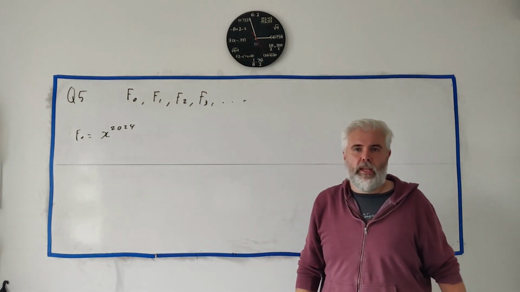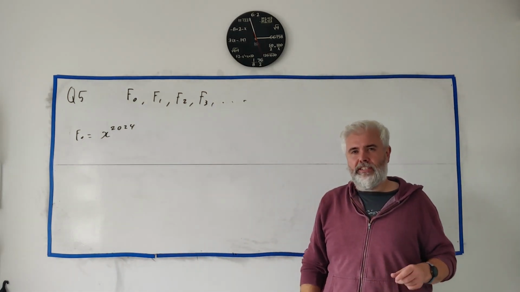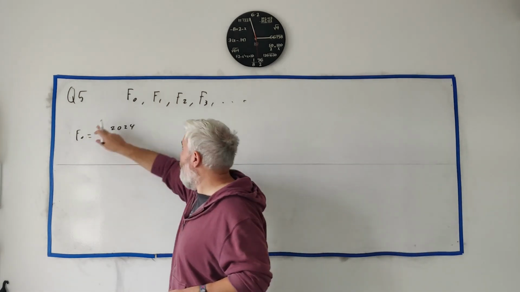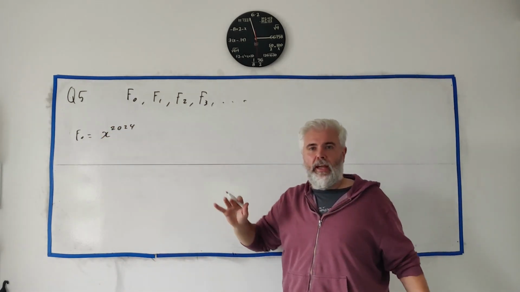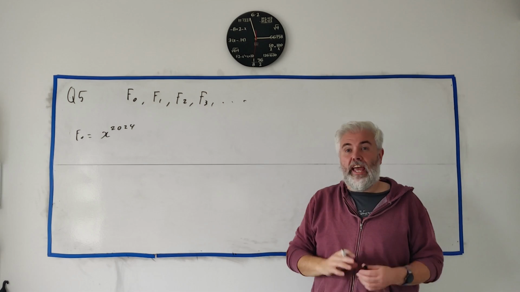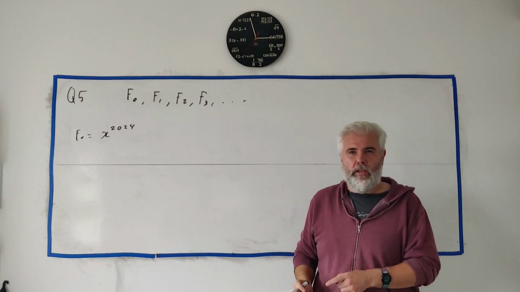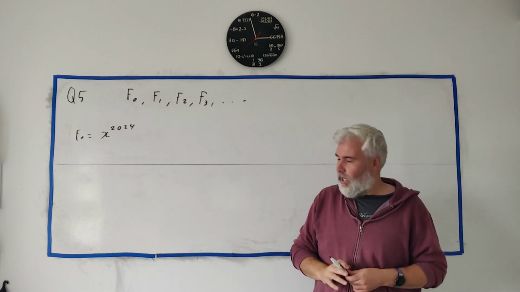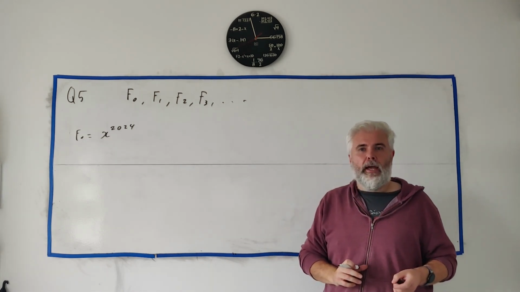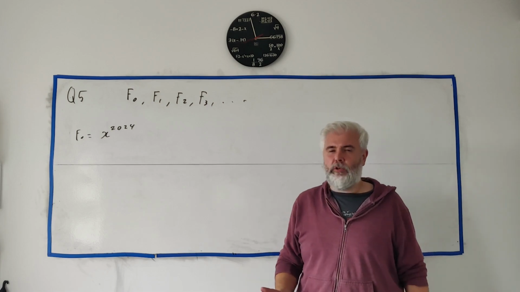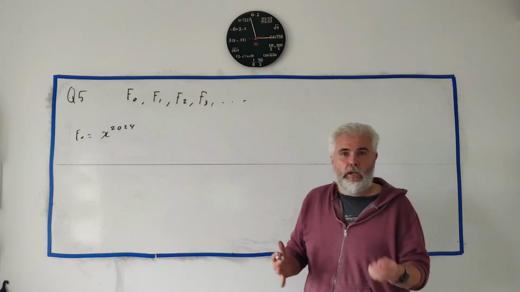Pretty big function. Next one's a bit more confusing. They tell us after that, when n is bigger than or equal to 1, so f1, f2, f3, everything else, the function fn is the derivative of fn minus 1. It's okay to be confused by that. I think a lot of students would have been. Just put in a number. Make up a number you want for n. Make up 4. And read that again.